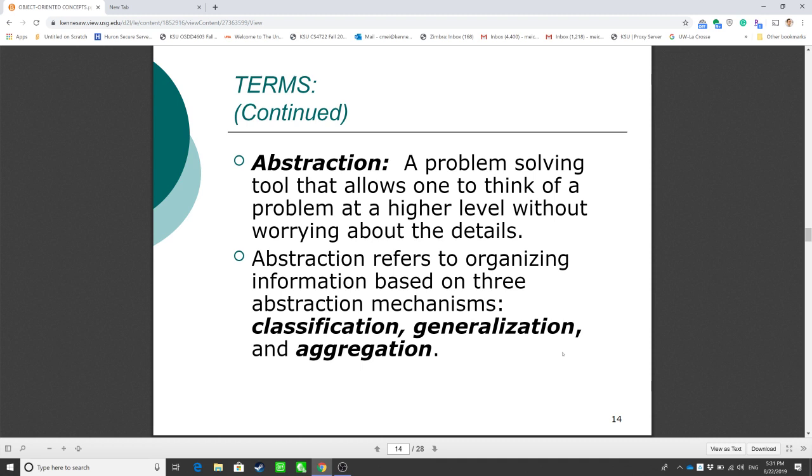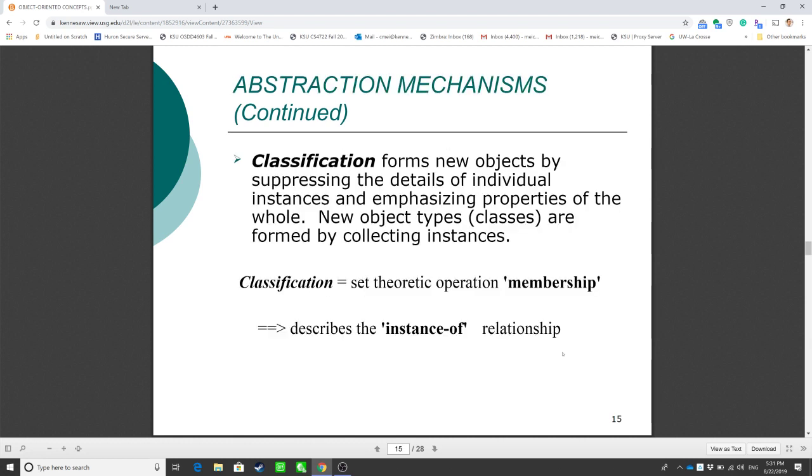So there are three abstraction mechanisms. We learn what abstraction is from here. The three of them are classification, generalization, and aggregation. Okay, let's see what those are. First is classification.